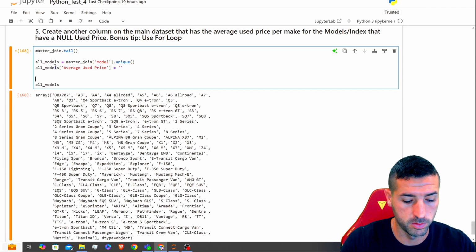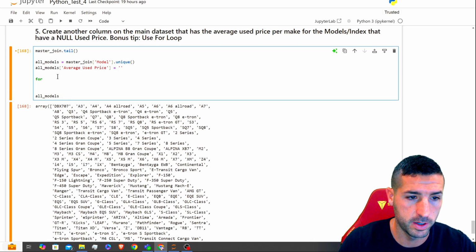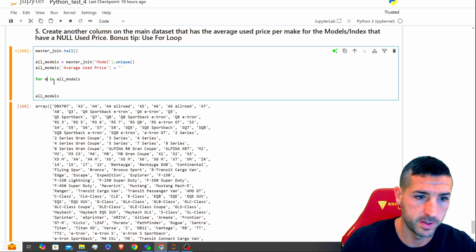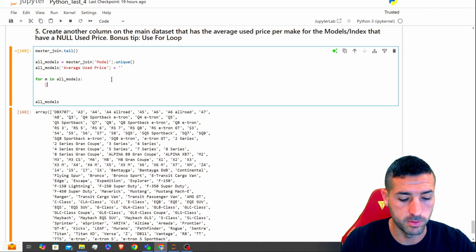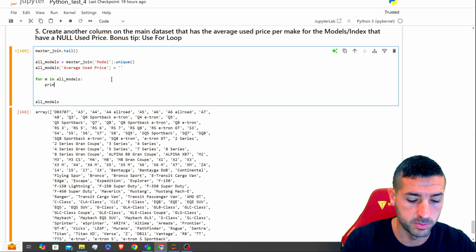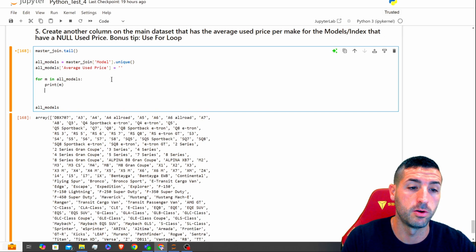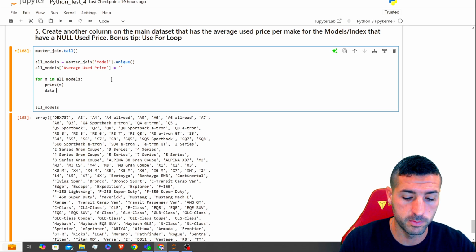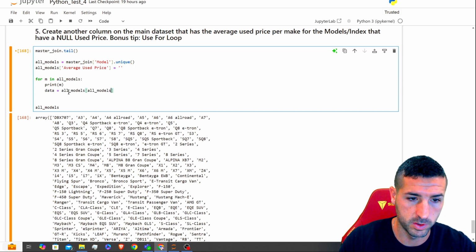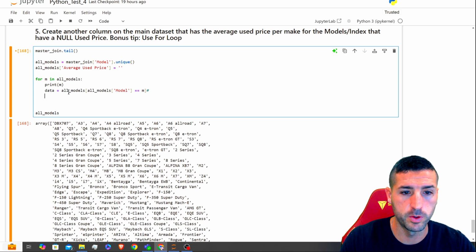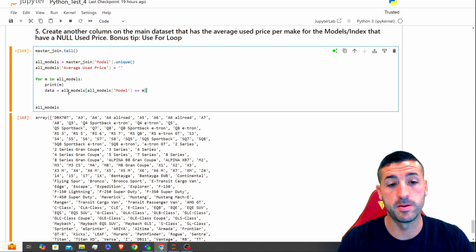And now we're going to do a for loop. So I'm going to say for m, which is model in this list. Sorry, where is my m? M in models. Enter. I want to print the m, so we know the first model. So we visualize it basically when the loop runs. Then I want to filter my data to only have data for this model. So over here, I'm going to say that the model equals M. So now we only have the model's data.